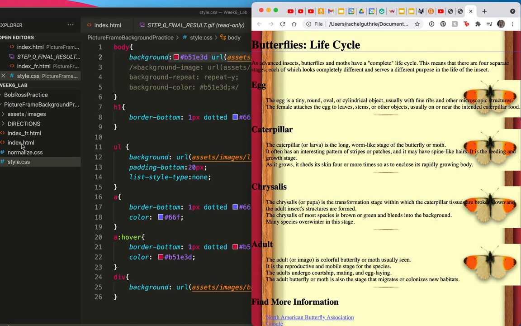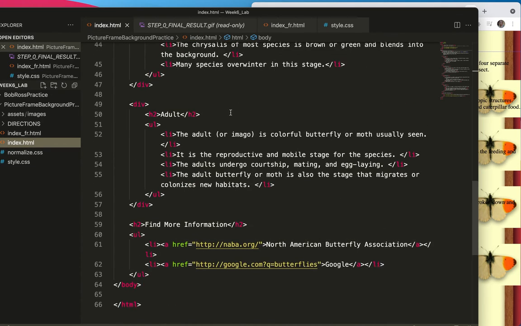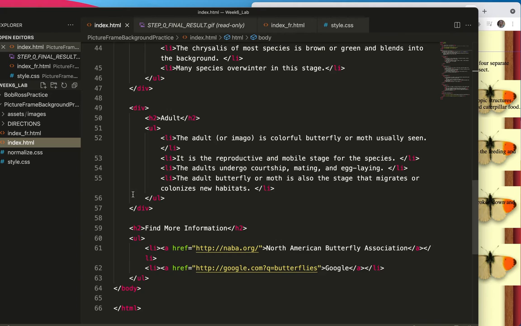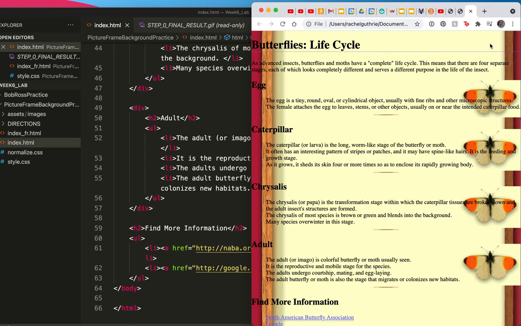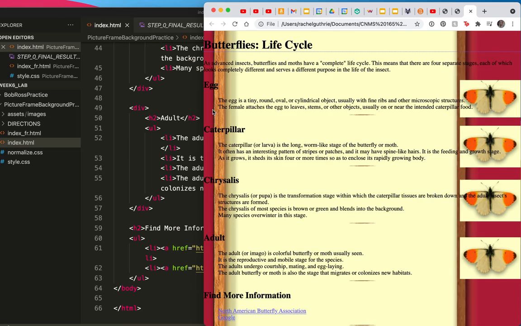Let's go back to the index. You can see the divs by this indent are the next level up. And then we have our text that is those list items. So in terms of what's going to be in front of what, the most parent of the tags is going to be the furthest back. The second is going to be the div, and the third is going to be the list items. So that's just something to know about how the order of what's in front of something else is.